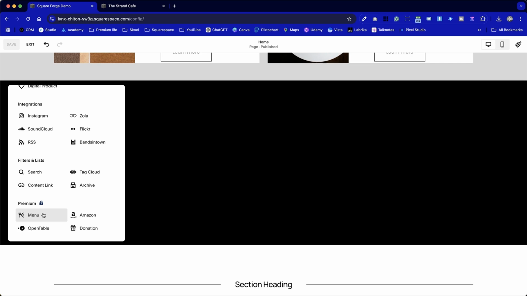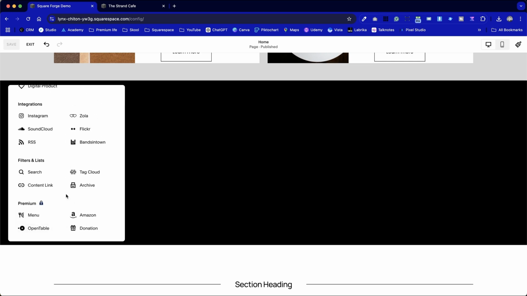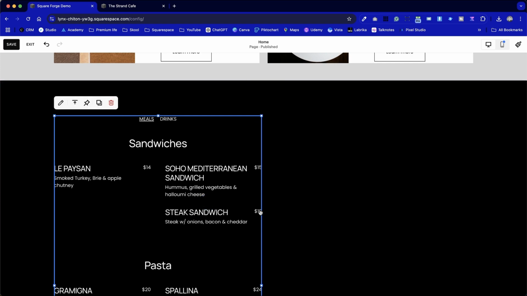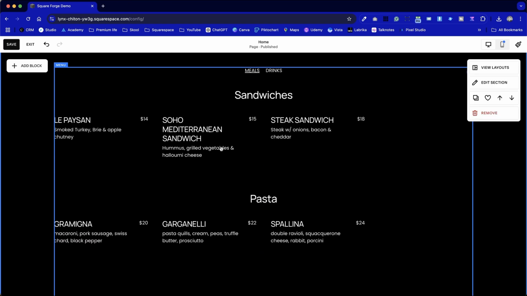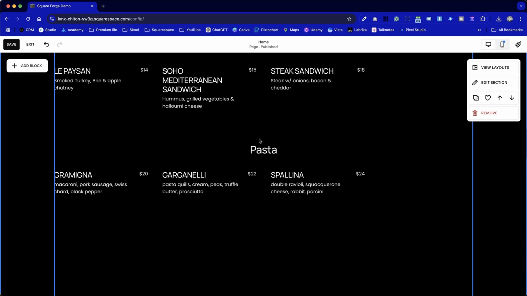And we can see here it's categorized in Premium. If you're already paying for a higher plan, it will be in this main block section under Basic generally, but what Squarespace have done, which I think is quite useful, is separated the ones that are available in Premium. Even though I can try it in the trial, that's something to keep in mind. This is not available for a personal plan, only business plan and higher. With that covered, here's an example of the menu.